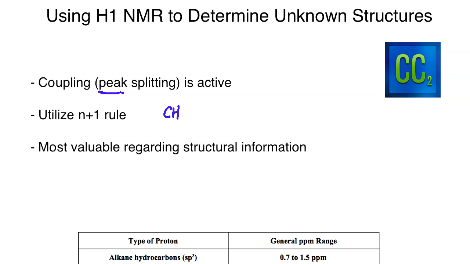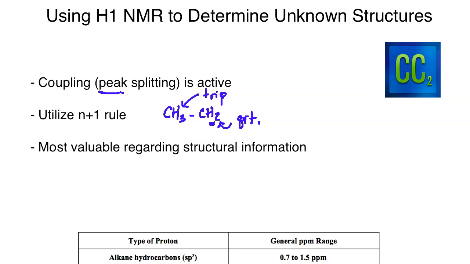For instance, if I have a CH3 neighboring a CH2, then this CH3 has 2 neighboring protons found in the CH2, so it will turn into a triplet. Again, that's because N equals 2 in this case, plus 1 is 3, so that's a triplet. The CH2 has a neighboring methyl group, which is 3 neighboring protons, plus 1 would be 4, so that would be a quartet. That's a general summary of the N+1 rule, and we will be applying it all the time when we utilize HNMR.